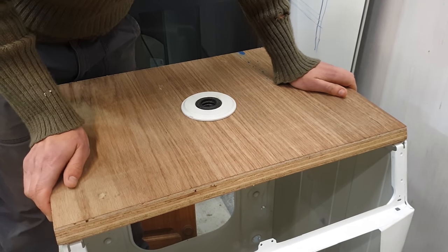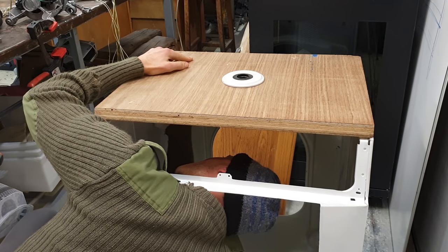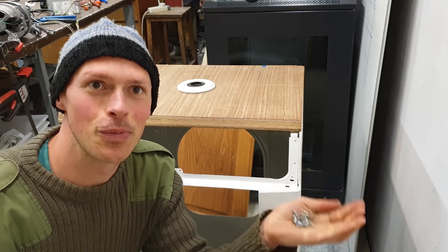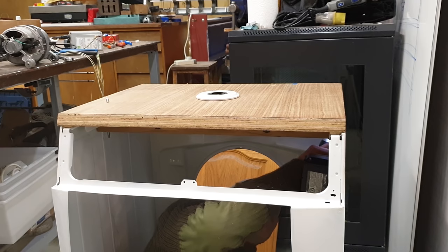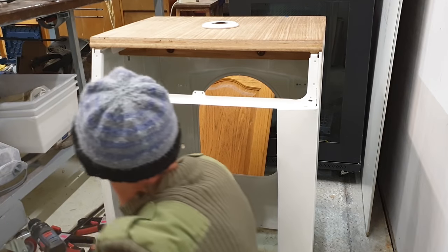So now I'm putting the ply top and the underframe that clamps those bearings back in place. I've been hunting through the screws from the washing machine, and out of those, these are the most promising. You might think it's a little bit crazy and time consuming to reuse the screws from the washing machine, and you might be right, but in general, it just gives me a good feeling to reuse as much as possible.